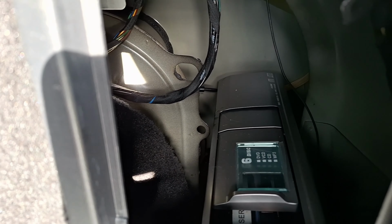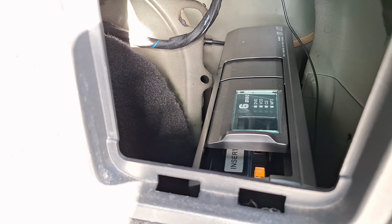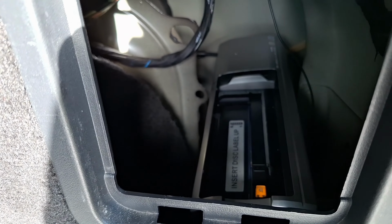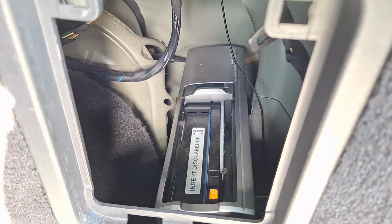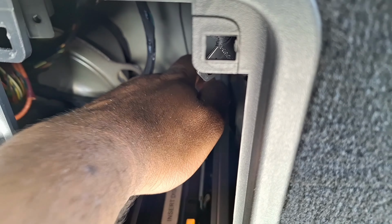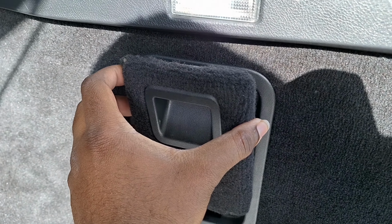So having a 6-disc CD changer at the rear of your vehicle was the height of luxury, pinnacle of luxury. And not only that, as you can see, it played DVDs, VCDs, and other type of discs, because in the vehicle, there were screens. So you can load up your movies, pictures, whatever you want the kids to see at the rear, and you're driving down the road. This was luxury back in 2010. Now you have an aux cord or Bluetooth, Apple CarPlay, Android Auto, and you're good to go. But back then, yes, this was it.